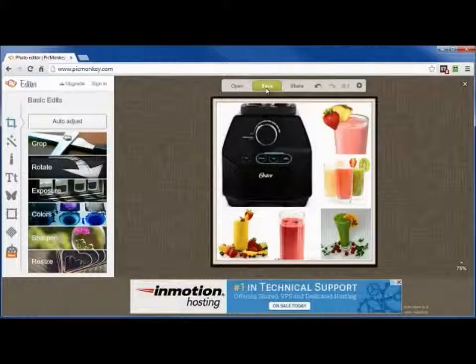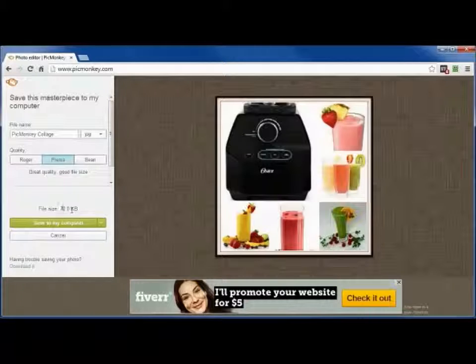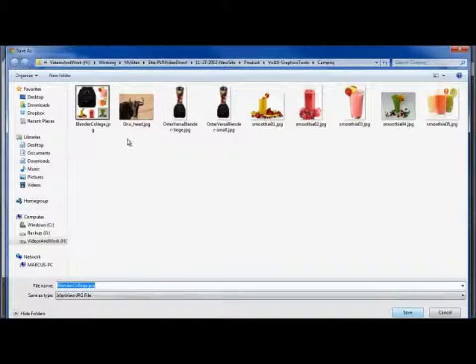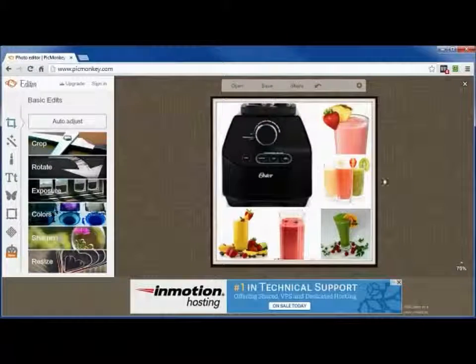Apply. And let's go ahead and save this. And you see it dropped the file size from, what was that, 400K to 70K. I'm going to go ahead and overwrite the existing one because that other one was just too big. Save. Select that to override it. Yes. Okay. Now I can add this image to my blog, make this image on the blog clickable to direct me to the Amazon page where that product's being sold.